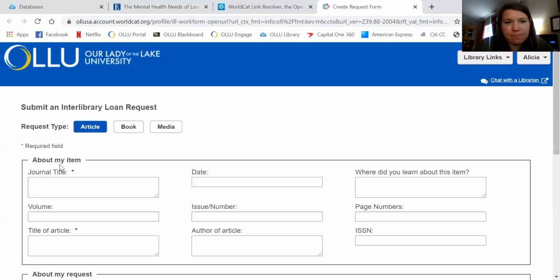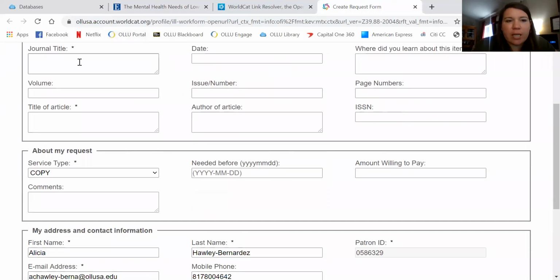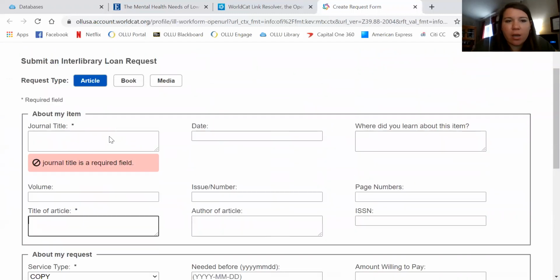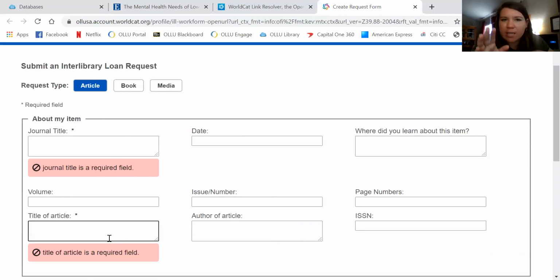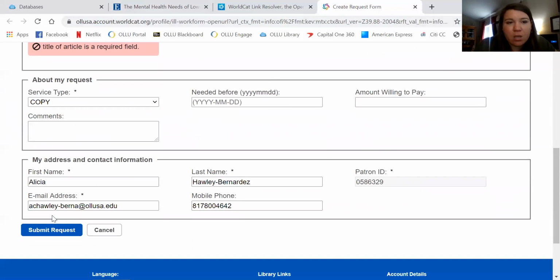Let's see what this pops up. Sometimes this is already pre-filled out. They automatically copy this article that you were searching for and put it in here. Sometimes it's not. Sometimes they really just need the journal title and the article title.